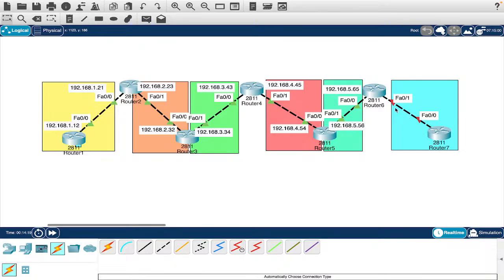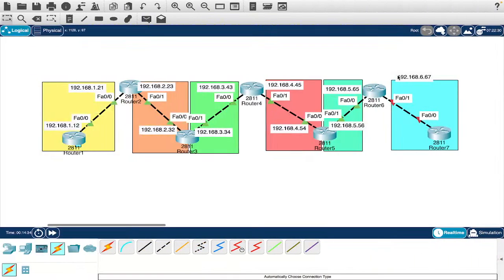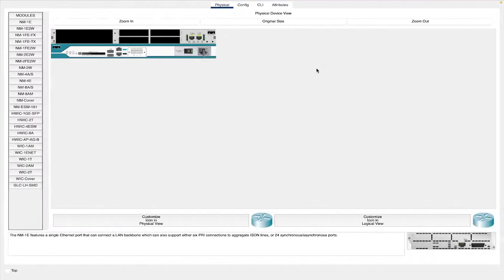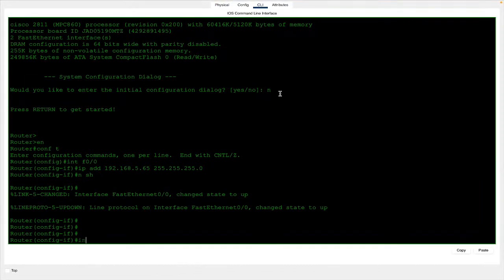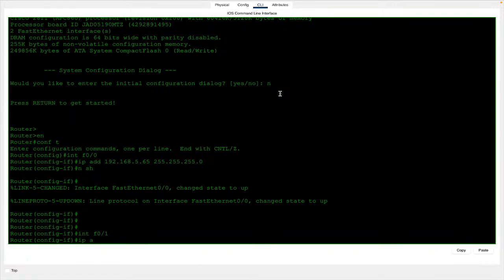The last area is this one, so let's assign the IP address. The third number is going to be 6, so it should be 6.67: 192.168.6.67. Let's take this IP address and assign it on F0/1. int F0/1, ip add 192.168.6.67, subnet mask.